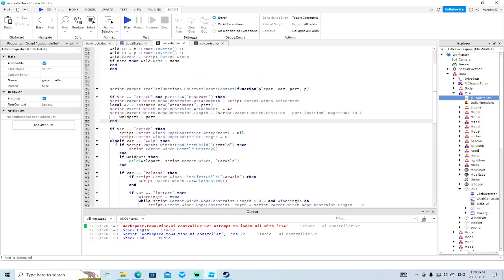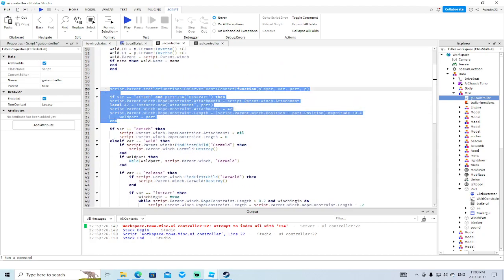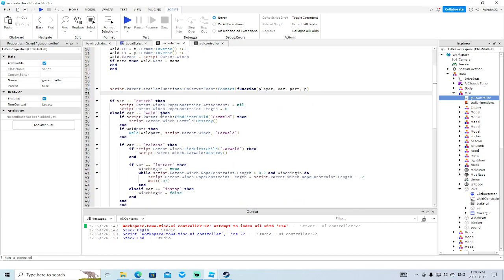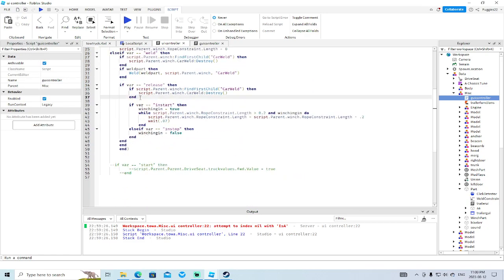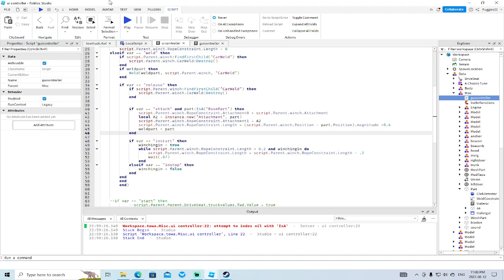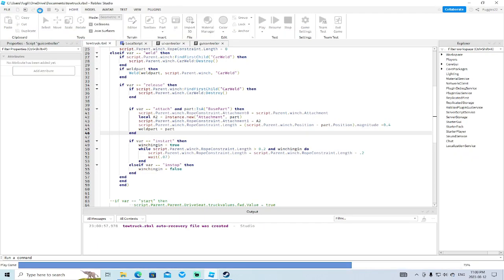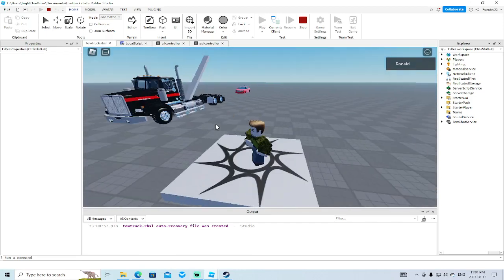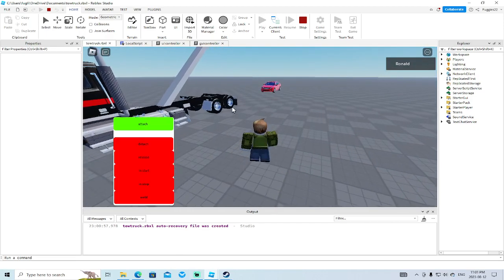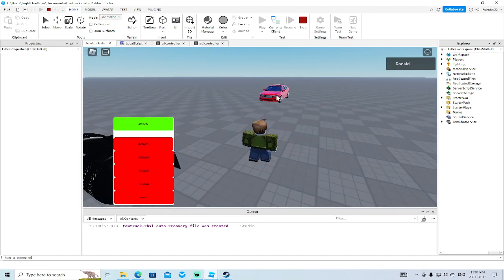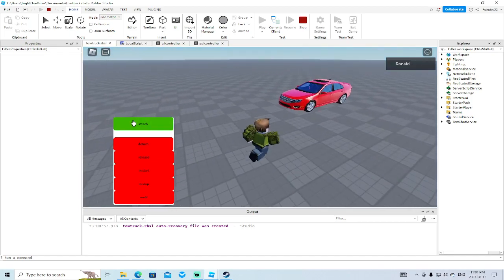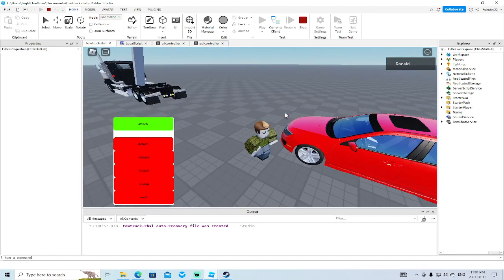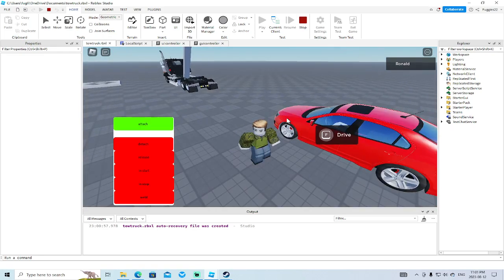So silly. Let's take this here. Let's cut this code. Let's paste it in there. Oh, now it's not working at all.